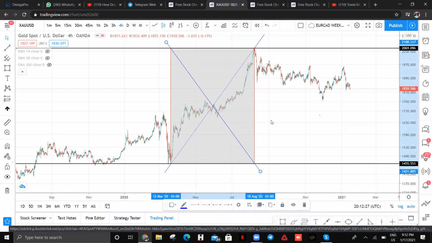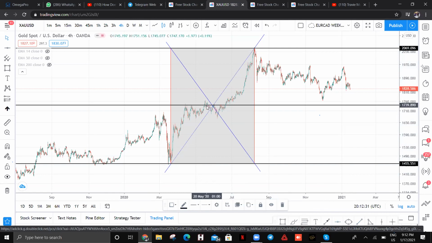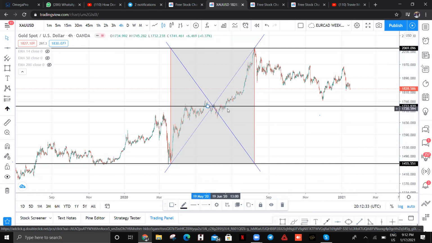So we've identified this first one here. The intersection between the two trend lines is what? The middle pivot level. Now, you can see that the rectangular box has been divided into two, the first part above and the second part below. Now, you cannot just take your trade like this.